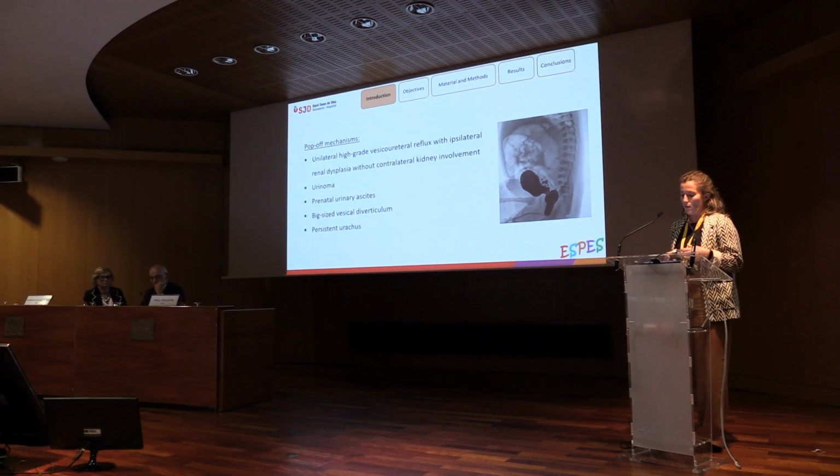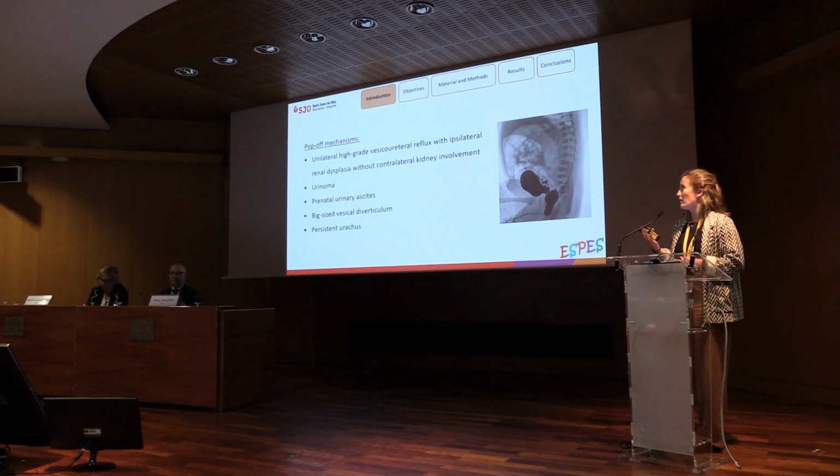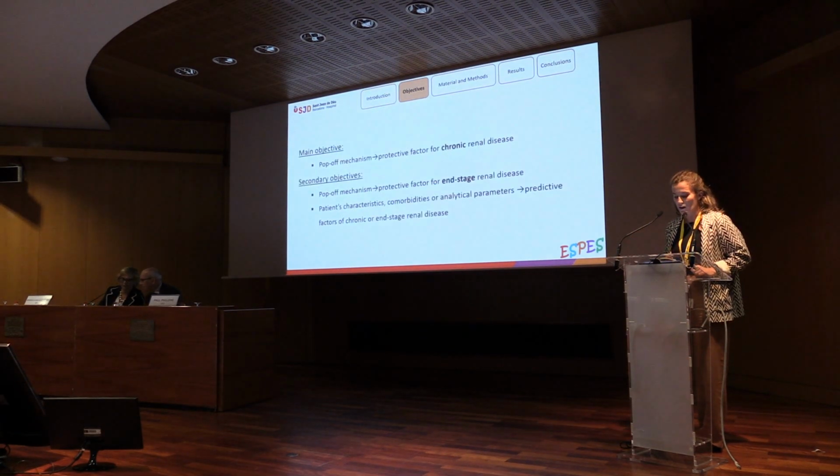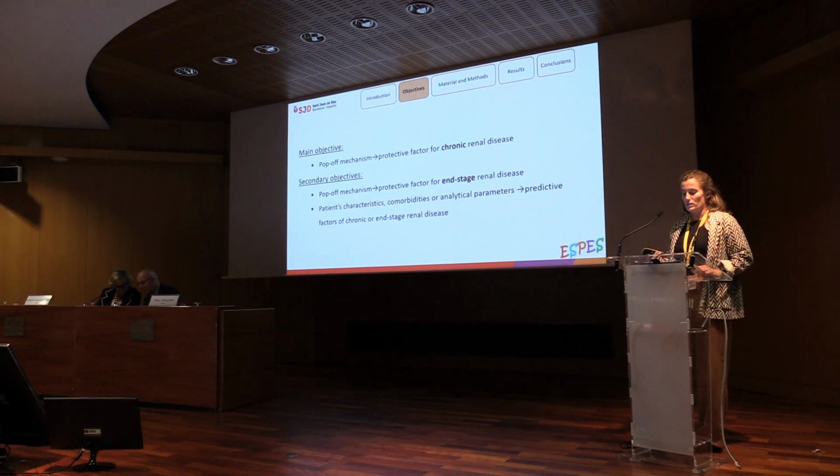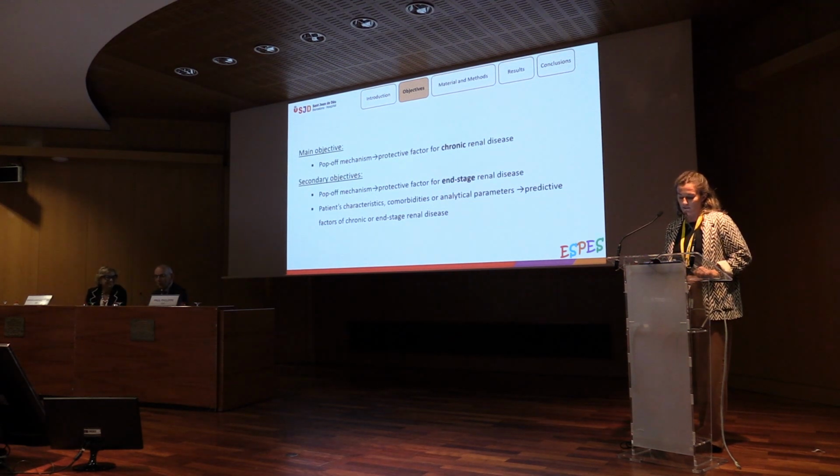We wanted to see if this loosening of the pressure in the bladder was the real goal of this mechanism. So our main objective was to see if the presence of a pop-off mechanism was a protective factor for chronic renal disease, and secondarily to analyze if they were also protective factors for end-stage kidney disease, and also to see if patients' characteristics, comorbidities, or analytical parameters were predictive factors of chronic or end-stage renal disease.